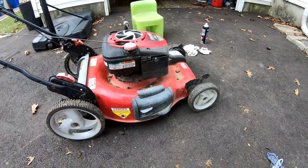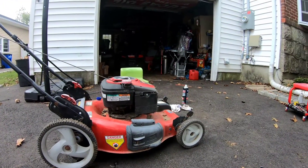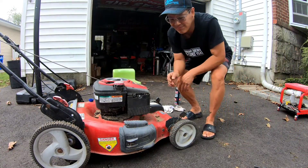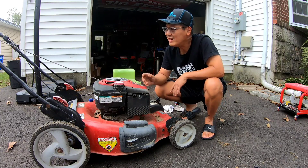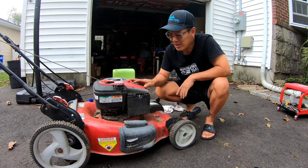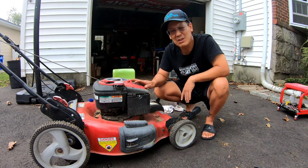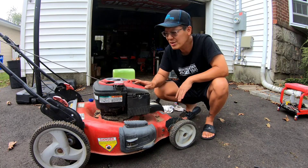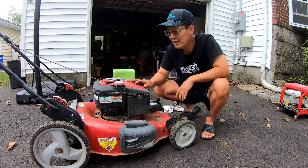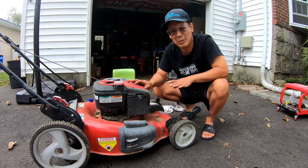This is a good mower. It was very expensive when it was new. It's a shame that the transmission's busted and you can't get it to work, but it was free and it doesn't have a bag, which takes a lot away from it. I probably won't sell this this year anyway — I've got 15 mowers that are ready to go but not many bites. I think when the leaves come down a little bit more I might be able to sell a few that have baggers, and the others I'll probably just rack them and stack them in my shed after I take the snowblowers out for the winter.